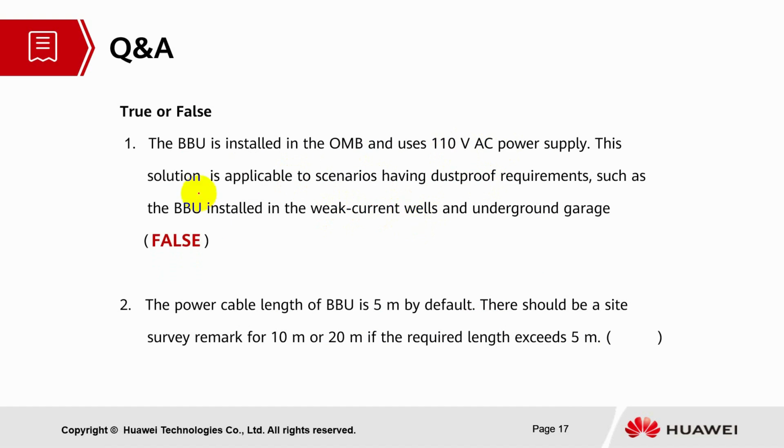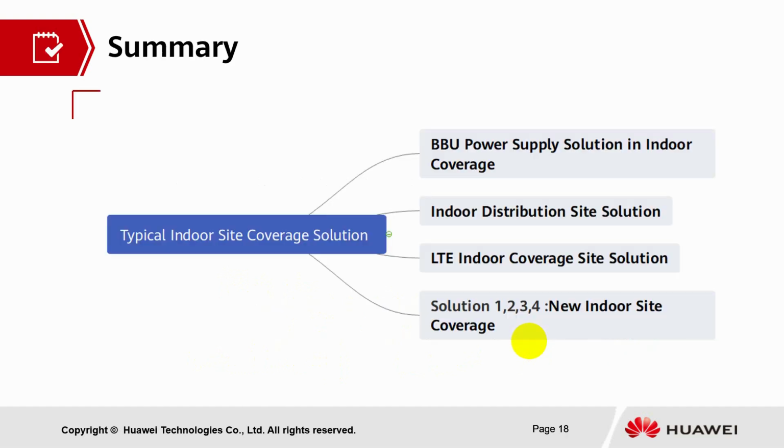110. And the power cable length of BBU is 5 meter by default. There should be a site survey remark for 10 meter or 20 meter if the required length exceeds 5 meter. This statement is true.